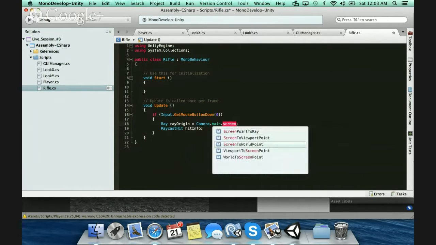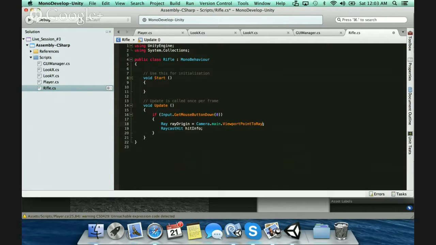So I'm going to say camera.main.screen. I'm sorry, not screen. We want to do viewport. So I'm going to say ViewportPointToRay, which is the viewport of my screen. I'm going to convert it to a raycast, and it's asking me for a Vector3 position. I'm going to say 0.5 on the x, 0.5 on the y, and 0 for z. Z is just the depth. What this is basically saying is, in my viewport, I'm going to cast the ray half on my x and half on my y. 0.5 is the middle on the x-axis, 0.5 is the middle on the y-axis, and then the z is just depth.